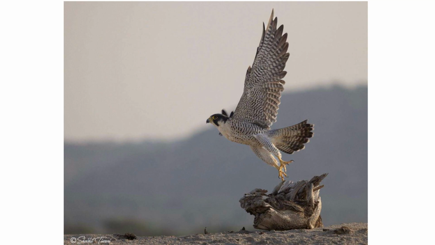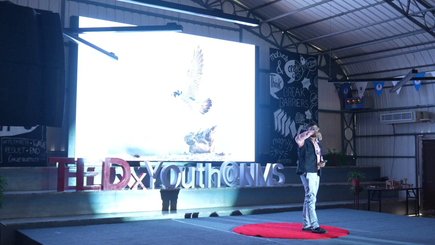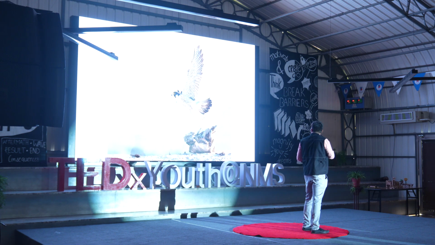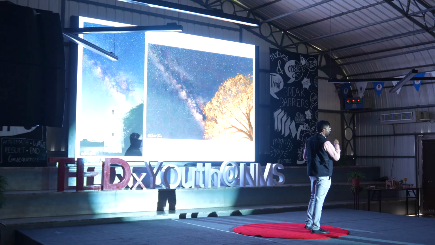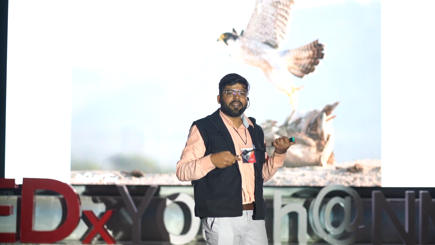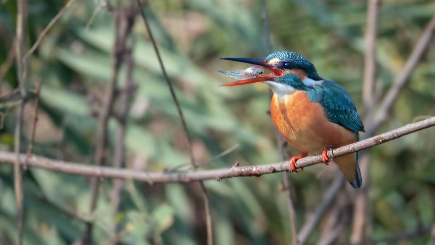This is the peregrine falcon, one of the fastest birds in the world. It can dive at a speed of 390 kilometers per hour. And this is just 90 kilometers from Jaipur. Both of these photos are clicked at the same place. So I realized that everything is beautiful around us, and I started enjoying it more. Same place, day and night. It just improved the way I looked at life.